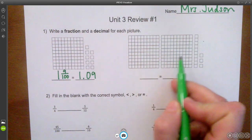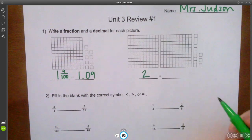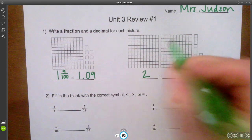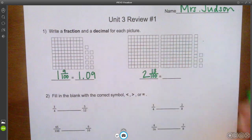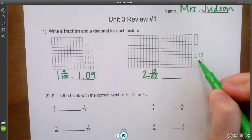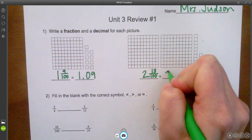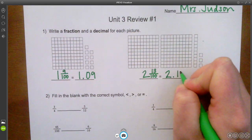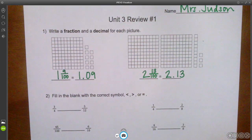I see a big old 2. Do you see a big old 2? And then let's count how many extra little squares there are. I see 10, 11, 12, 13. And remember, it's going to be hundredths because it takes 100 of these little squares to equal a whole mat. All right, the decimal should also have a big old 2 and 13 hundredths. It looks like a 13 and it kind of goes up to that hundredths spot.